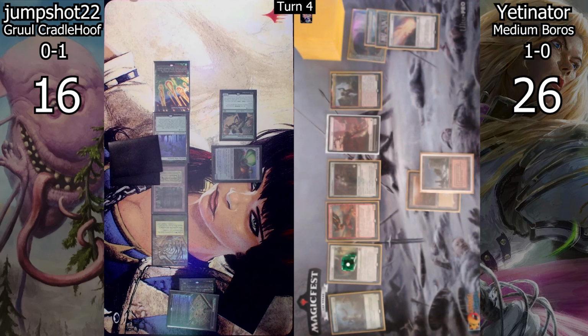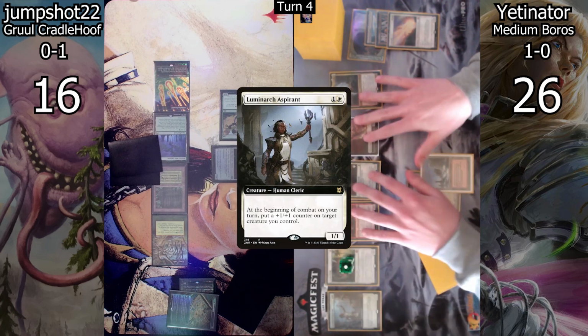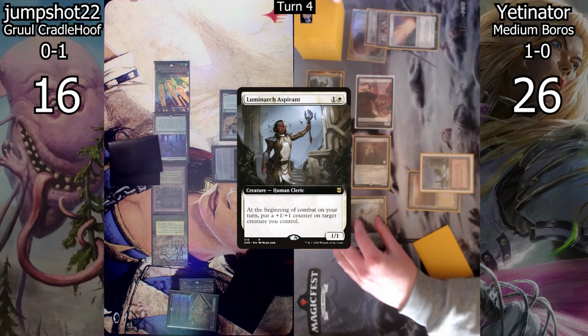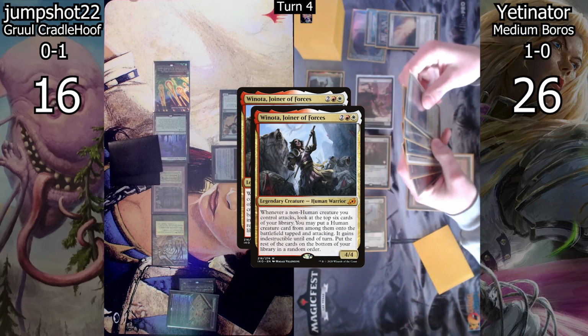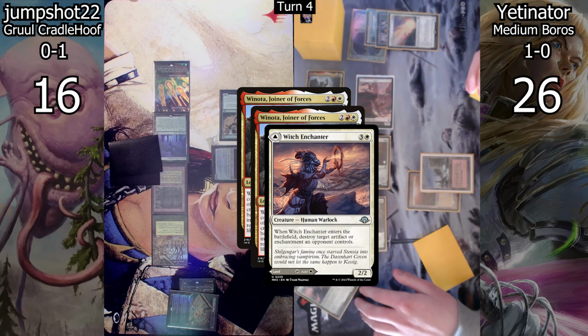He moves straight to combat. At the beginning of combat, Luminarch Aspirant triggers. Yeti targets Death Greeter's Champion, putting a +1/+1 counter on it. He attacks with all of his creatures. Winota triggers twice since he is attacking with 2 non-Human creatures. Yeti looks at the top 6 cards of his library, putting a Witch Enchanter onto the battlefield, tapped and attacking.